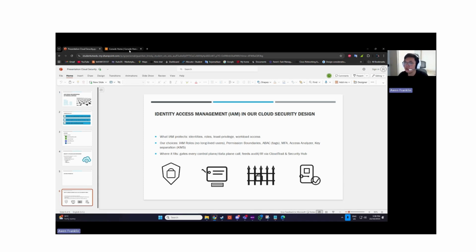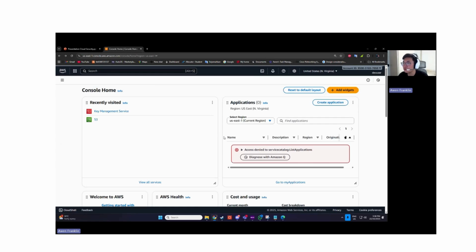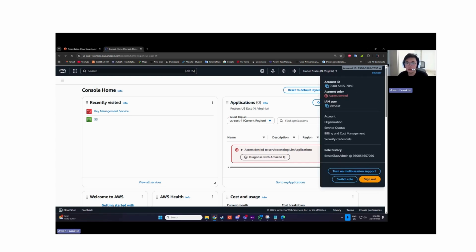I'm going to show the implementation from task 2: ABAC with department equals finance, a permission boundary to cap privilege growth, and a workload role. Then I'll validate with the policy simulator and Access Analyzer. In the console, it is currently logged in as a dev user, so I'm going to switch role.